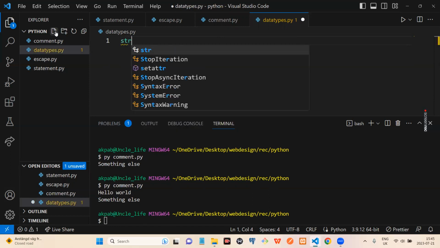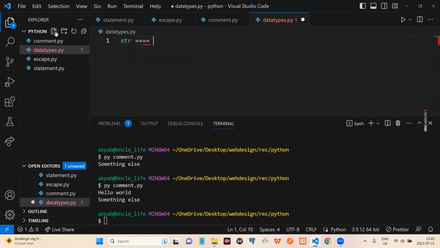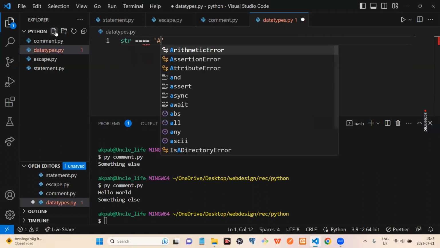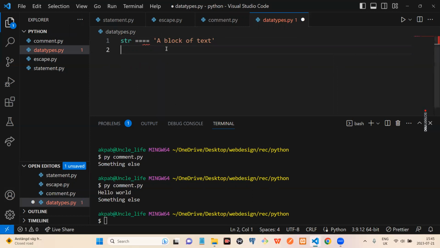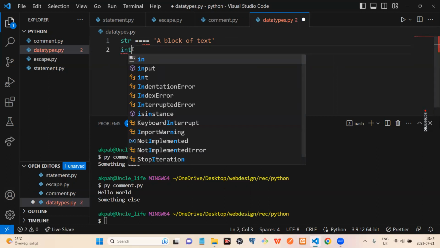We have a string type. A string is just a block of text, something like that. Just a simple text, that's alphabets and the rest as a text. Okay, so we also have integers.